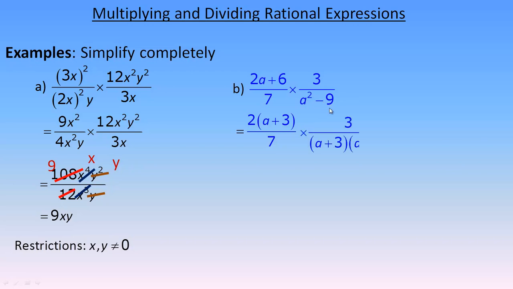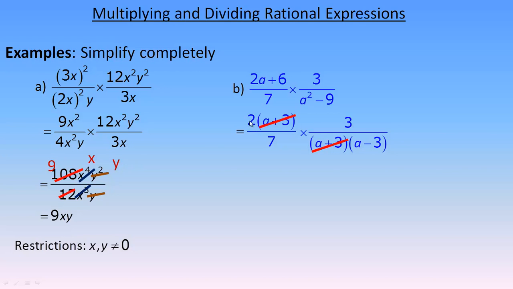And so notice we have an a plus 3 in the numerator here, and an a plus 3 in the denominator here, and so they will divide out. A plus 3 divided by a plus 3 is 1. That goes back to the rule where something divided by itself is 1. And so that's why we don't need to write an a plus 3 in the numerator and the denominator, because it just divides out to 1. That's the only thing that divides out here.